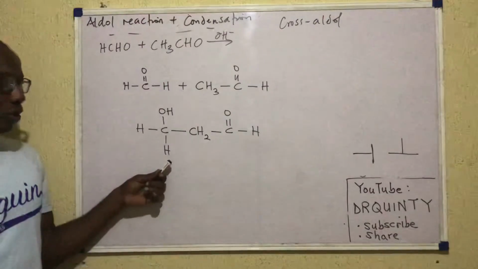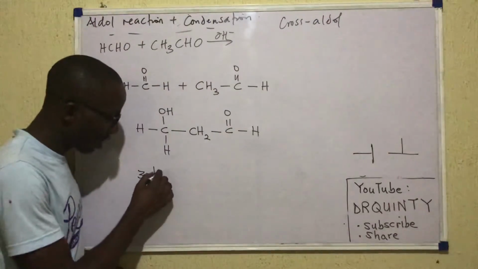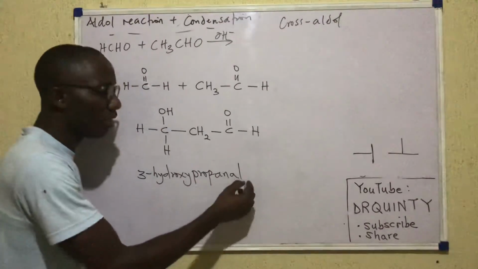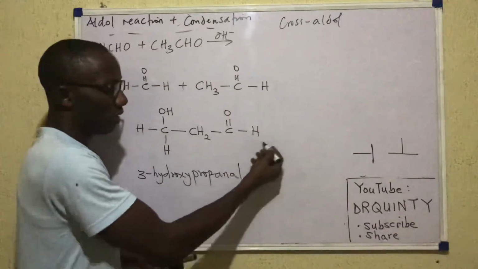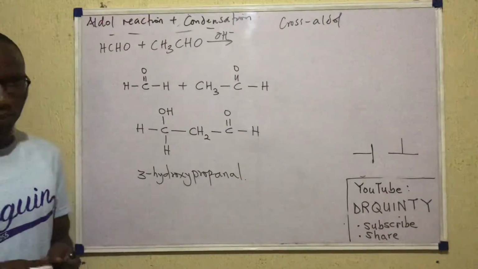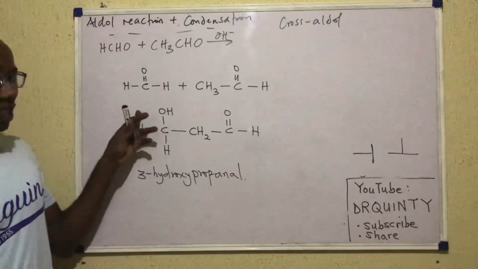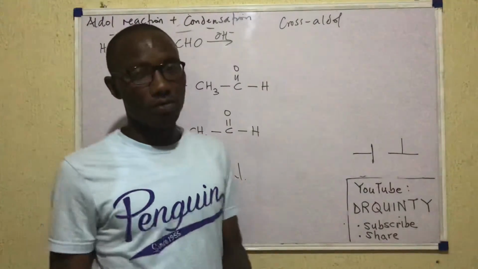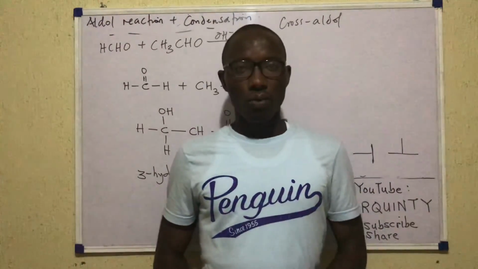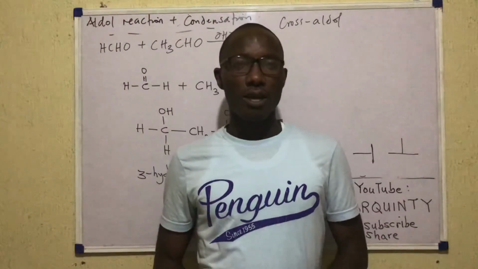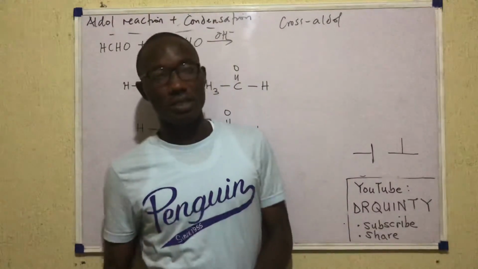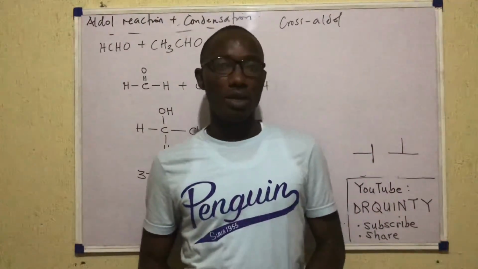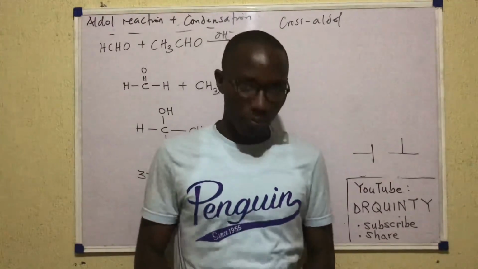This is my aldol. This compound is called 3-hydroxypropanal. 3-hydroxypropanal is an aldol. After all, it has the aldehyde group and the alcohol group. So this is cross-aldol condensation because we are using 2 different molecules and not 2 moles of the same molecule. Well, this is where we will pause. We have talked about carbonyls in some detail, and if you want further information on carbonyls, you may need to read some other books. But for now, that would be all from my end.